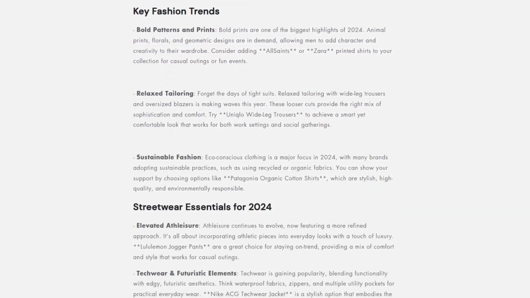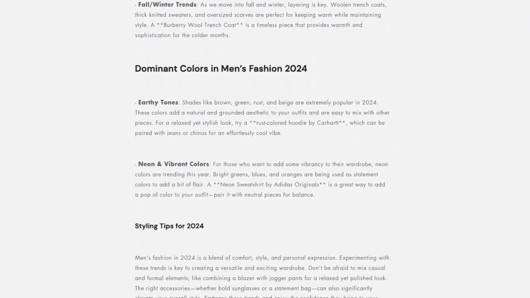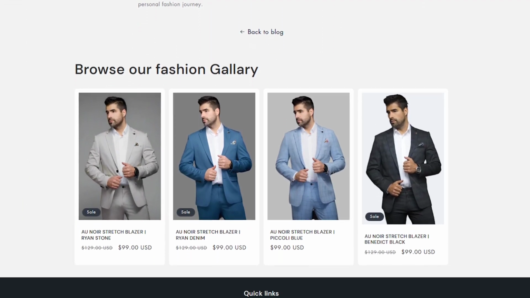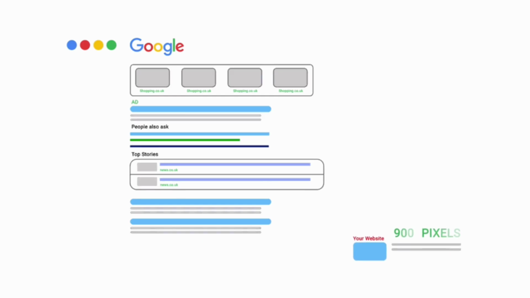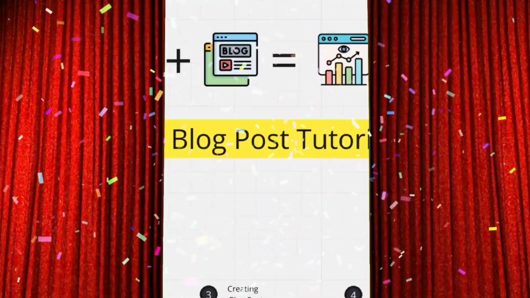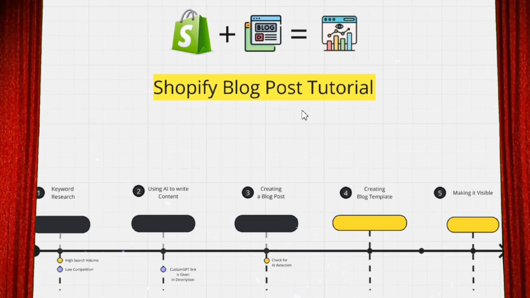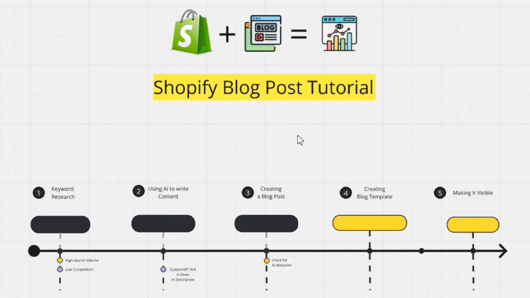In this video, I am going to show you step by step how you can create and publish SEO-friendly blogs on Shopify. Blogs can be a great resource to help you rank higher in search engines and get some organic traffic for your store. In fact, I'm going to share my exact 5-step blueprint that'll help you craft high-quality SEO-friendly blogs for your store. So let's not waste any time and get started.